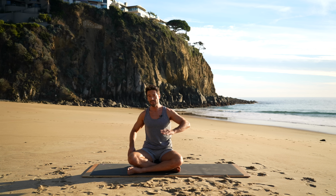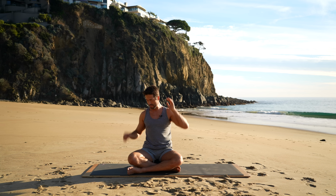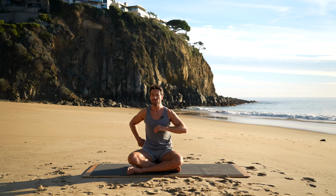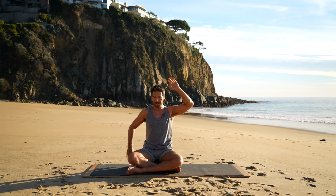Now, if you can grab your hands behind your back, then you won't need a strap or a towel. If you don't have one of those, you can just hold your t-shirt behind your back, so don't worry about that. But before we go into that stretch, slide your right hand behind your head and your left hand onto your lower back.